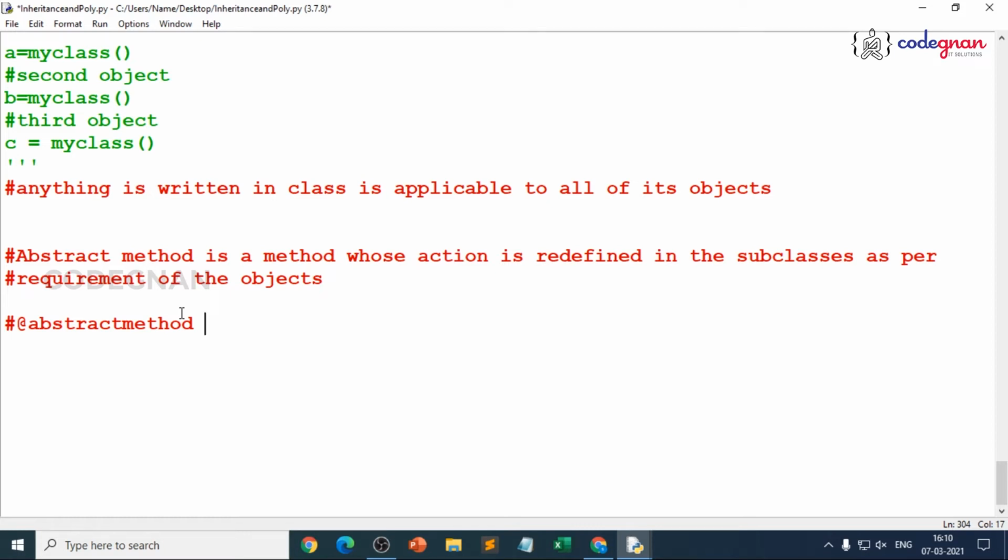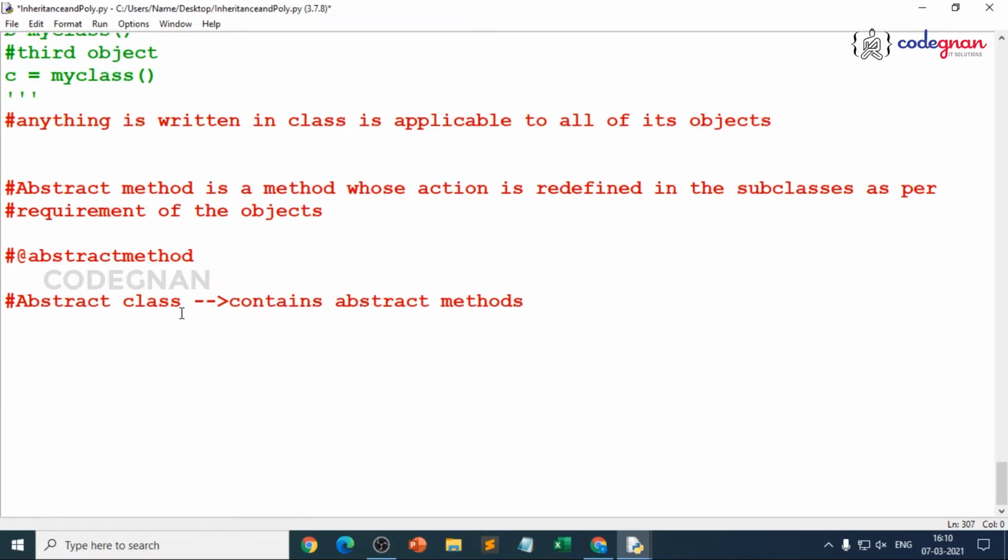On the other hand, a concrete method is a method with a body. That is what we have defined till now. An abstract method is where we redefine our action. An abstract class is a class that contains some abstract methods. We can make multiple methods abstract, but it depends on the kind of logic we are writing. So how do I import it? I made it very simple: you just make it available from the abstract base classes.